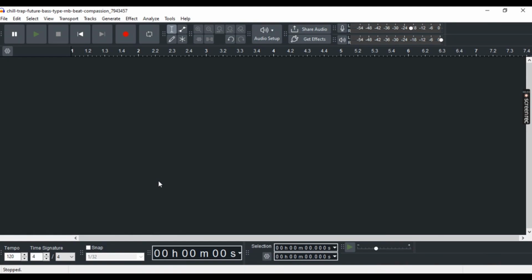Want to know how to see the plugins that you have installed and you want to activate them? Well, no worries. In this video, I'm going to show you an easy step-by-step guide on how you can see and activate plugins in Audacity. It's super simple and under a minute, so let's get straight to it.